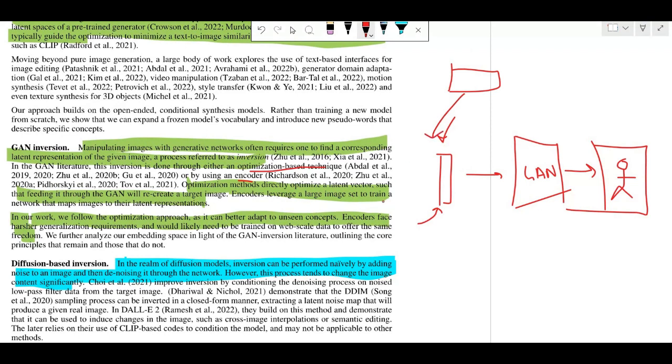So encoders leverage a large image set to train a network that maps images to their latent representations. So you might learn an encoder which will encode this into that latent space. You might be thinking, why do we want to do this inversion? Well, if you have the latent of an image, then you can modify that latent to do some cool things.